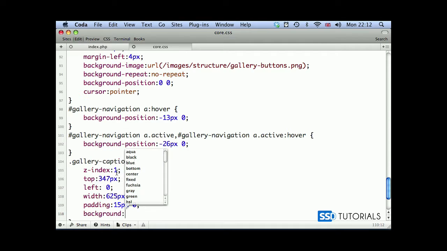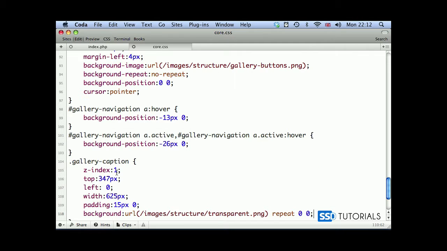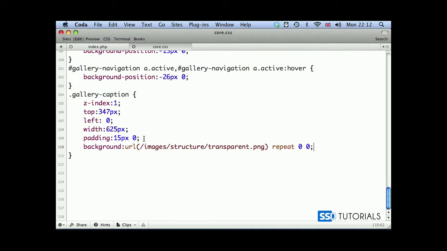Now background, URL, and we go to images, structure, and transparent.png, and we want it to be repeat, and 0, 0 for positioning. Okay, so that's our caption.